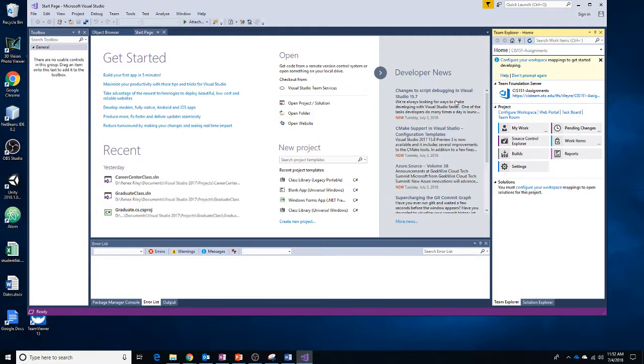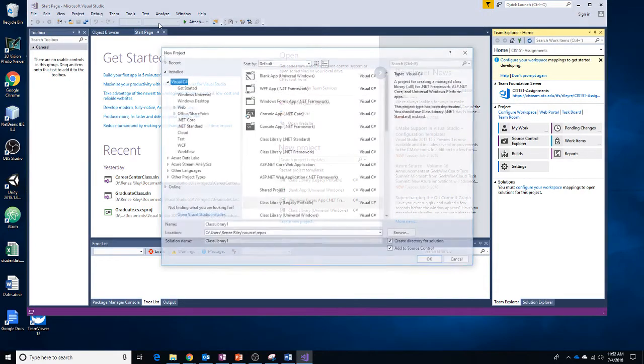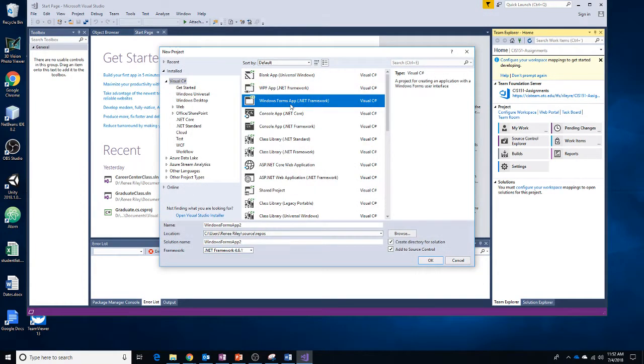So I'm going to create my new project. This is going to be a Windows Forms app. I don't have to specify any special kind of application to access the ADO.NET data providers, so I can do that from any sort of application.